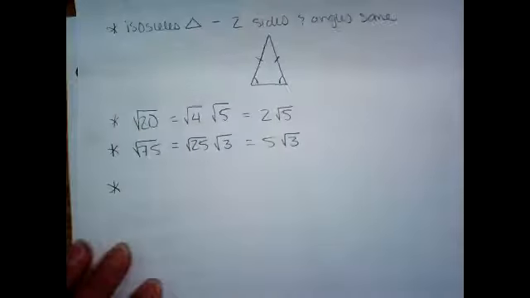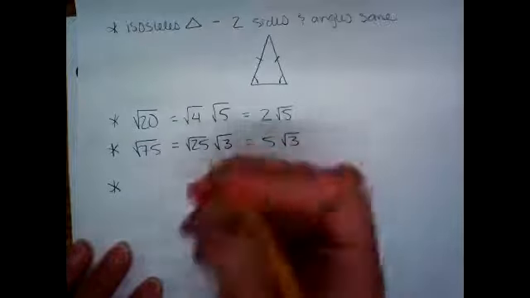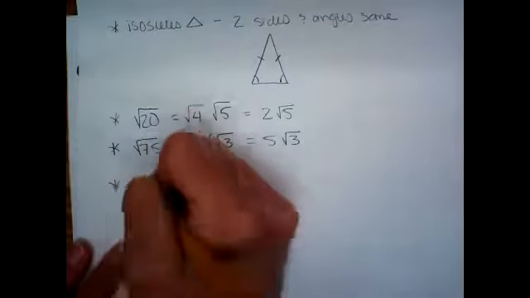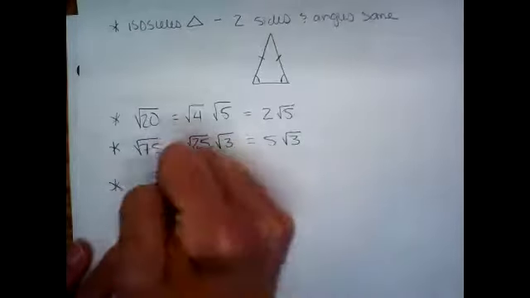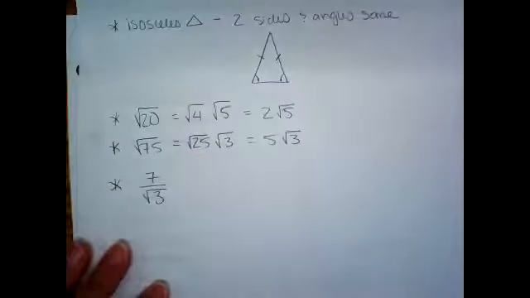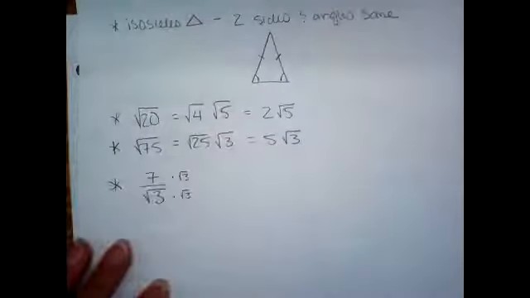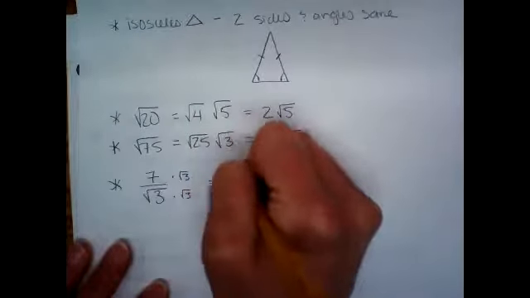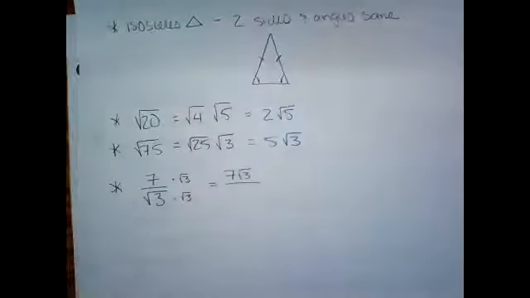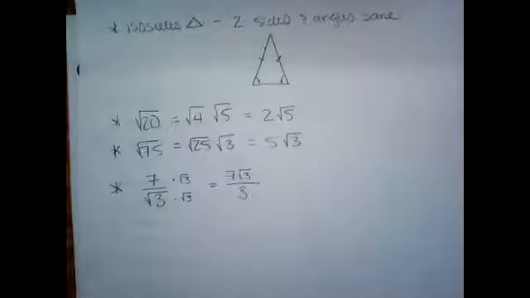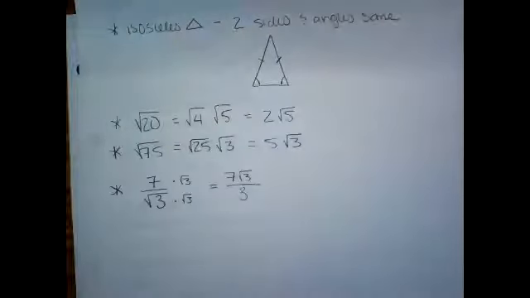And then the last thing is you're not allowed to have a root in the denominator. I don't know whether they covered this for you in algebra 2 or not, but I'm just going to go over it real fast. Give me some numbers. Say you have 7 over square root of 3. You're not allowed to have a square root in the denominator. So here's how you get rid of it. You would multiply by square root of 3 in the numerator and the denominator. So in the numerator, you would just have 7 square root of 3. In the denominator, what is square root of 3 times square root of 3? Square root of 9, which is 3. And then you don't have a root in the denominator anymore.